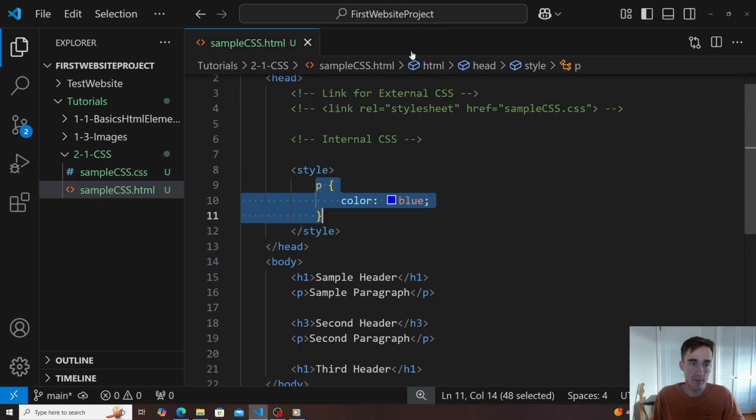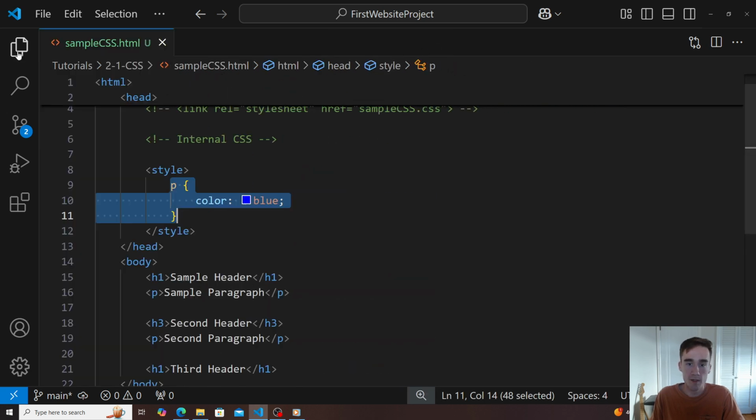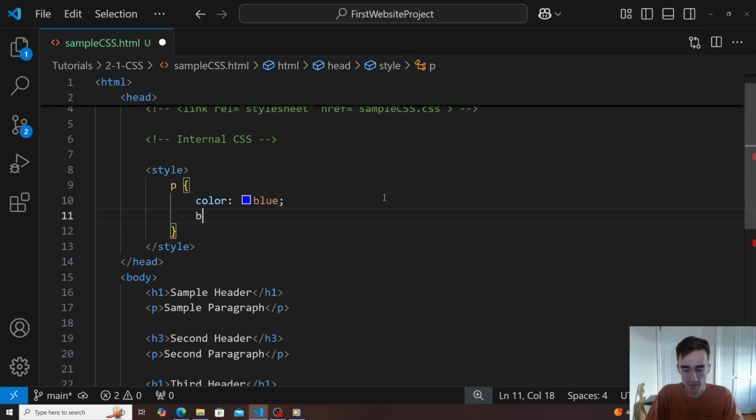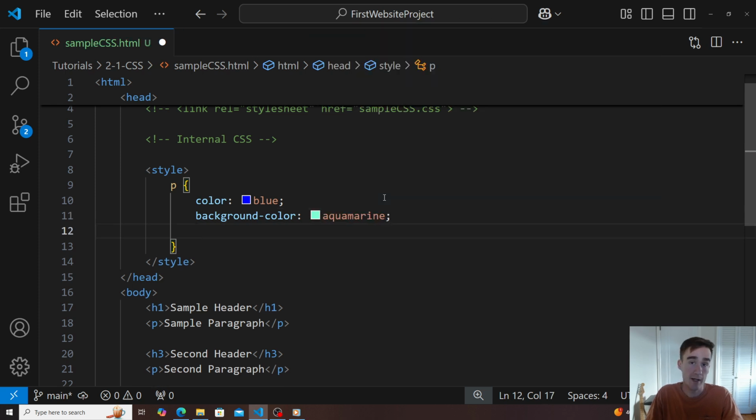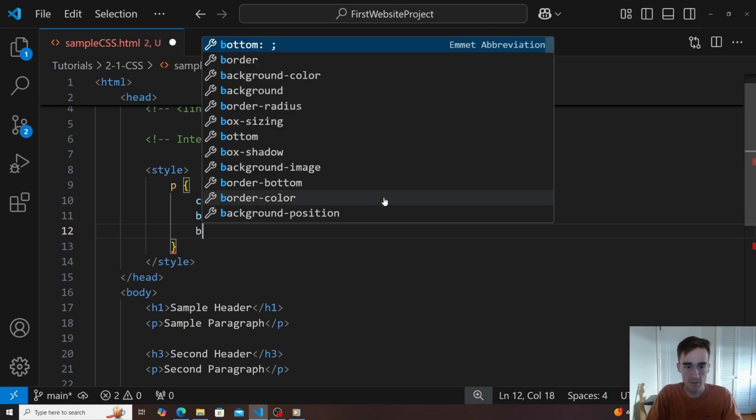So I'm going to keep working with it just for a little bit. Let me show you maybe one more property. So we looked at background colors. I'm just going to add a background color for now, just like a light aquamarine. And now let's add a border around the paragraphs. There are three properties for border.